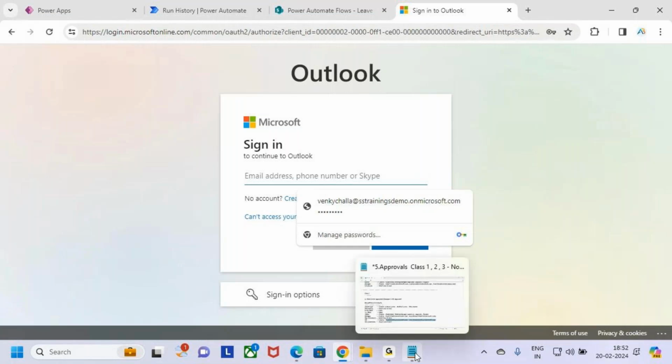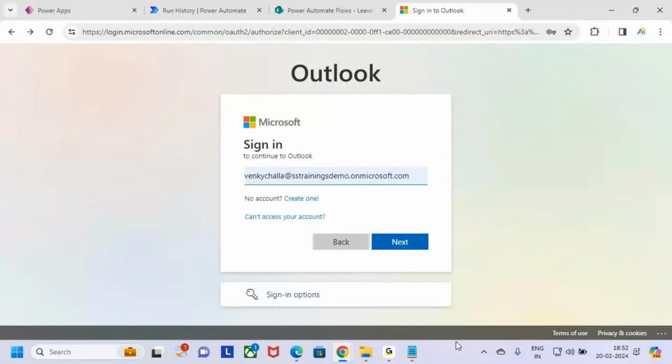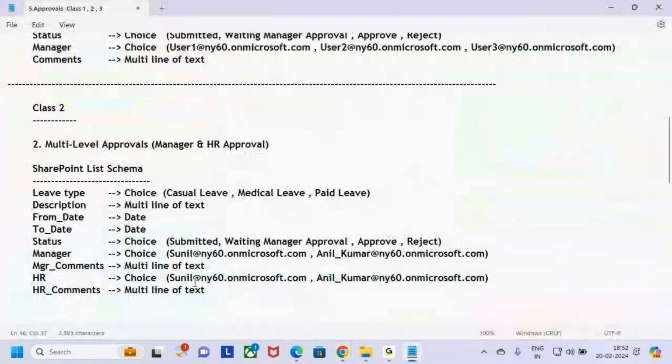Let me enter the credentials for user 36 and open my Outlook.